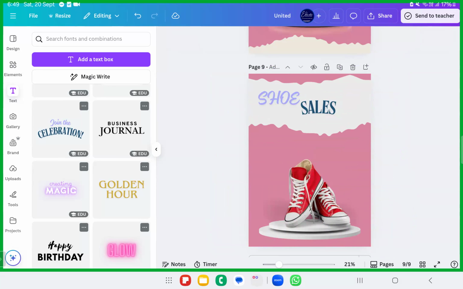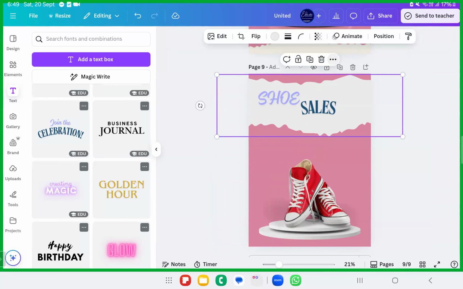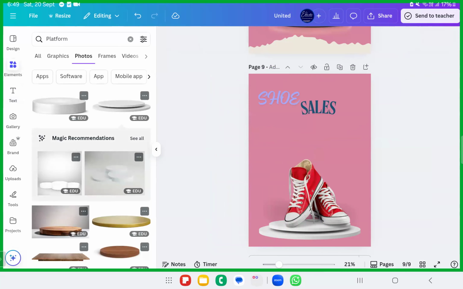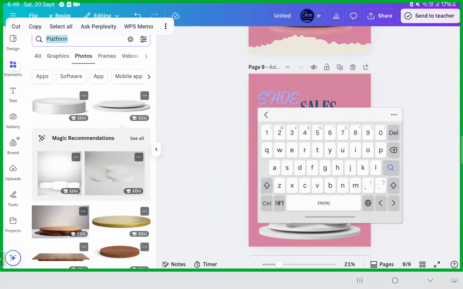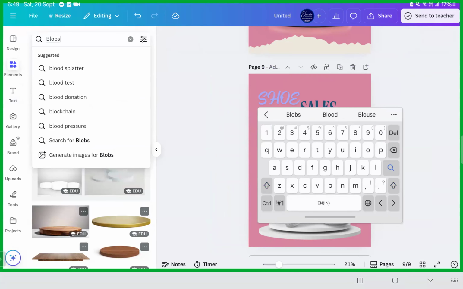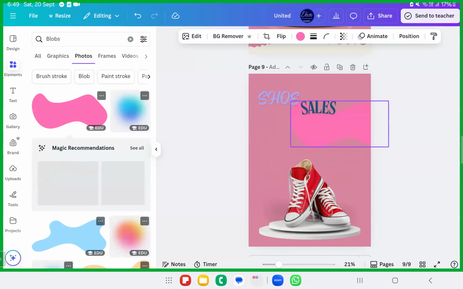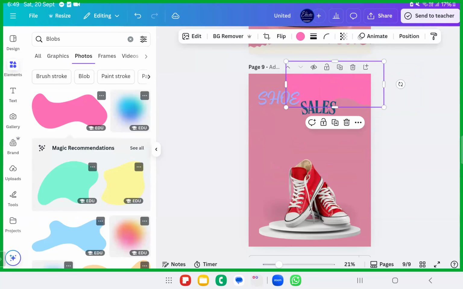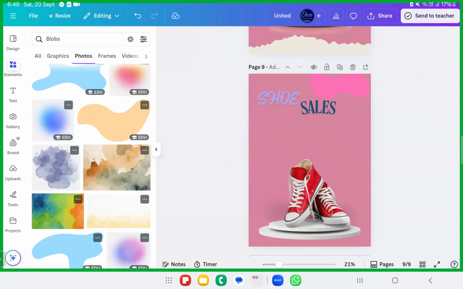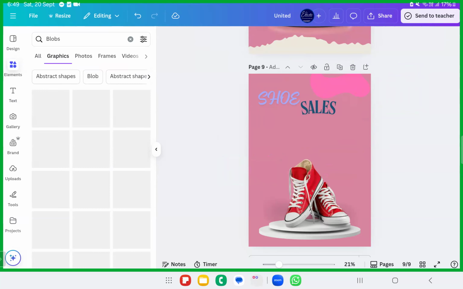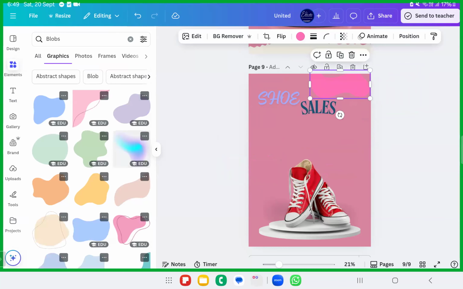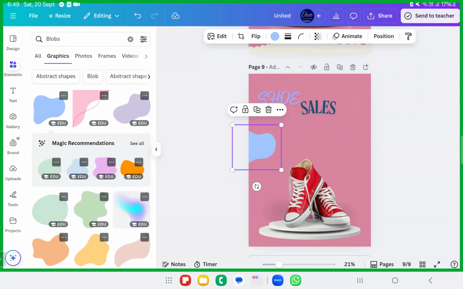If you don't like this one, you have something called blobs. You have duotone. You have so many more keywords that you can go ahead with. These are blobs. You can put these blobs. They are irregular shapes. There is something called blob creation on Canva too. You can take tens of irregular shapes and put them. Don't go to the photos. Go to the graphics and grab these blobs.